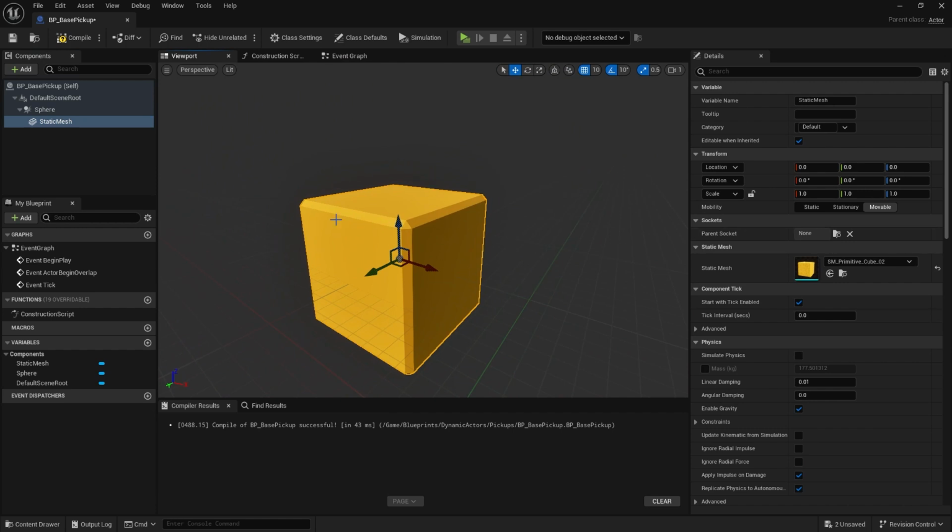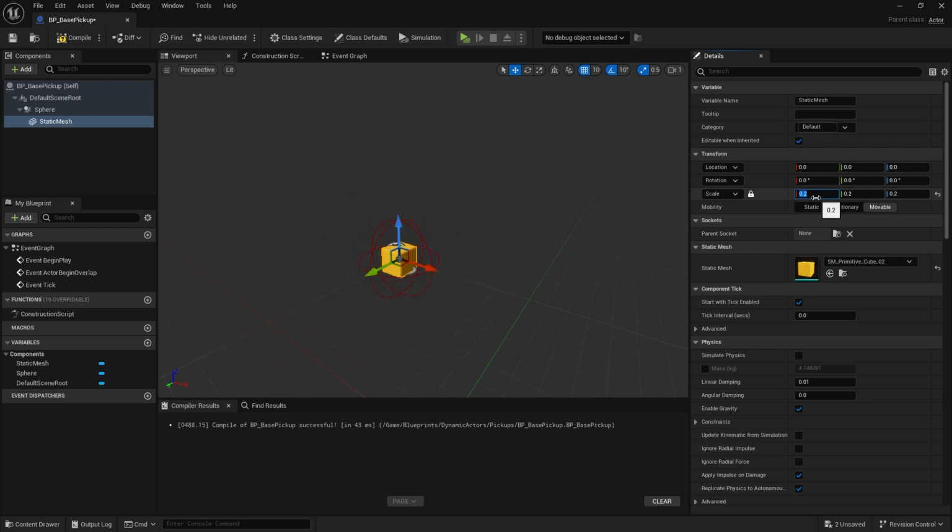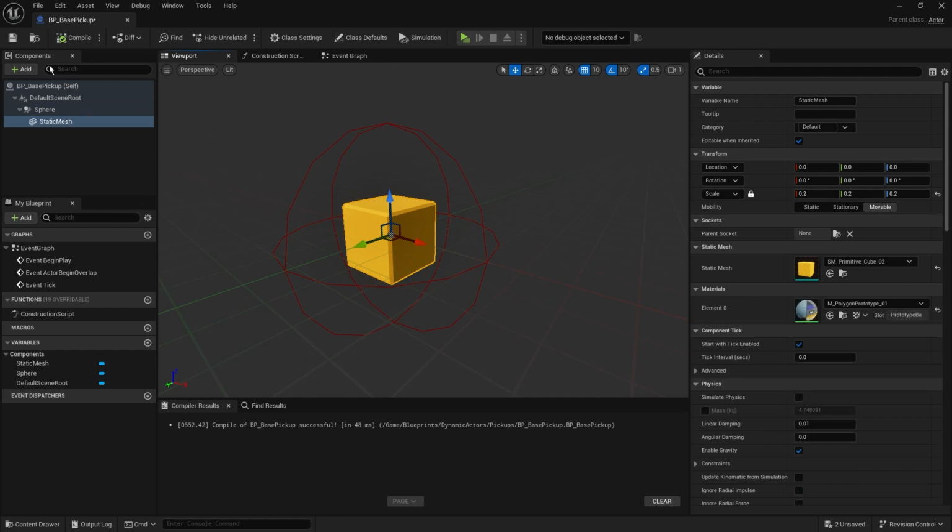The only thing that I'll warn you about with this is that if I do go in here and start going, okay, maybe this cube is a little bit too big, let's change it down, so maybe I want a 0.2 on its scale for the pickup, that would mean that every single child of this, every single version of this pickup, if I go and change its static mesh, it's also going to have a scale value of 0.2. So it sometimes can be useful to think, what actually do I need to set as the default values, and then work from there. So I'm going to leave it as this for now, but we'll see how this is actually going to have an impact on different static meshes I place in soon.